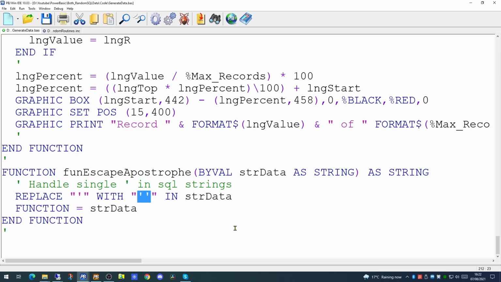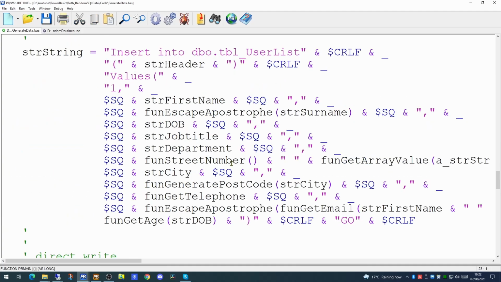And this allows SQL Server to treat this as a literal rather than the beginning or the end of a string. So since surnames can contain single quotes, we use the escape apostrophe function to handle that, and we do the same with the email, because quite often people's email address does contain their surname.